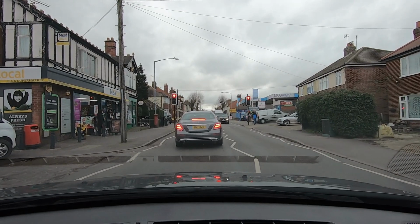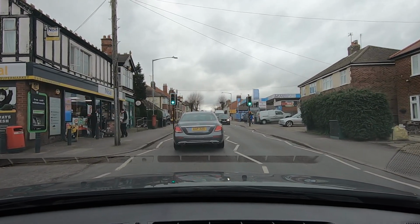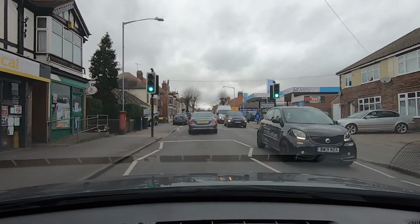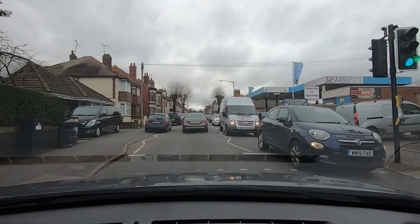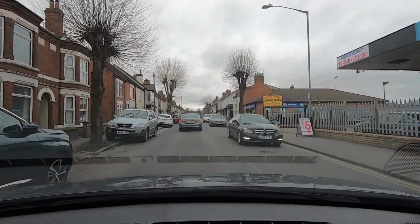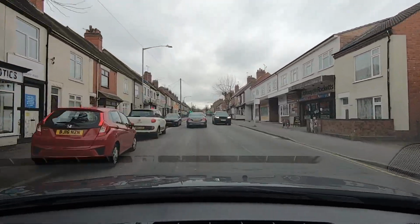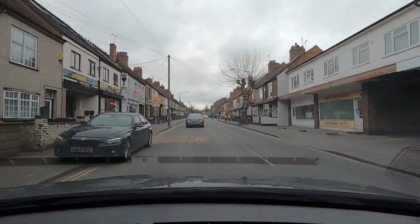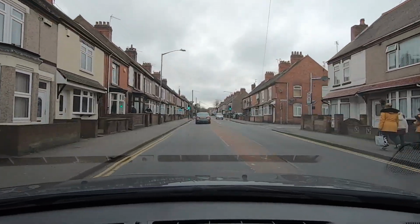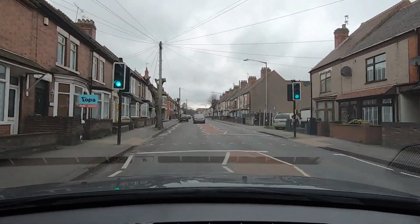For 2020, they've looked at the test routes, and they've found a way along those routes to introduce the SatNav as one part of the independent driving. They've also introduced another element, which is just follow the signs for somewhere. You either get one or the other, you don't get both. So on this particular route, on that day, we had the SatNav.